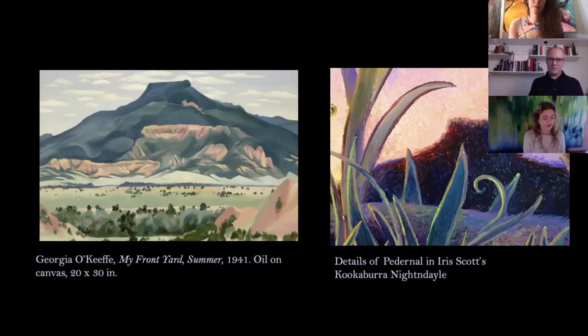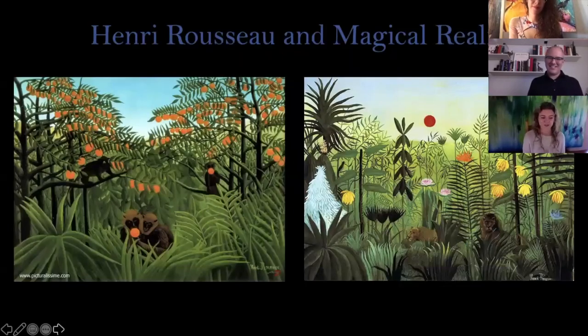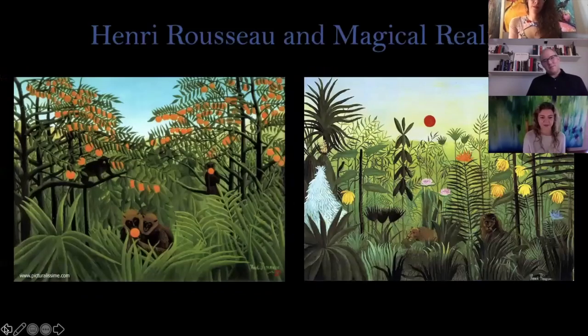And then let's move on now to the foliage in the front of the painting. That foliage is, to me, very reminiscent of a Henri Rousseau painting. I can't tell you how many times I've been in front of a Henri Rousseau painting and just been obsessed with the way he depicts foliage. He has a really stylized way of doing it. And I think if you look at these two paintings by him, you'll see the influence there, especially right here. I'm drawing from the inspiration, but I'm still trying to reimagine it into something that is my own. So that's what I have to say about this piece. And let's hand it over to Gabrielle and Donovan, because they always have something interesting to say that I don't catch.